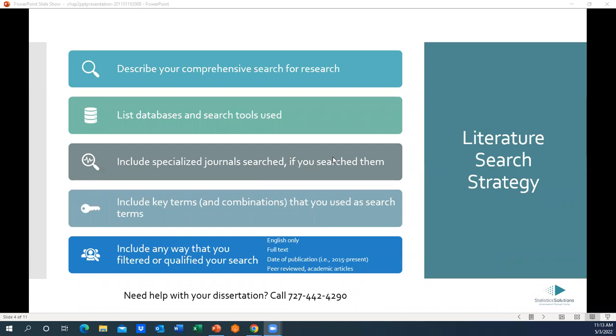If that's the case, it's important then for you to say, I limited my search to material that was published within 5 years of my anticipated date of graduation. So it would be 2017 now if you anticipate to graduate this year. So that's important. Some schools it's 5 to 7 years, some schools it's 10 years, some schools don't care. But if they do, you want to include that, the date of publication.